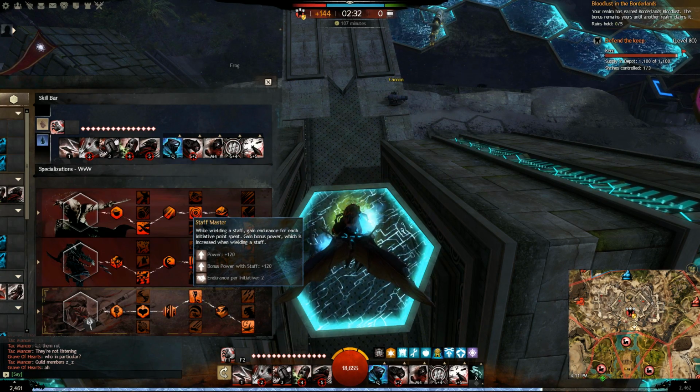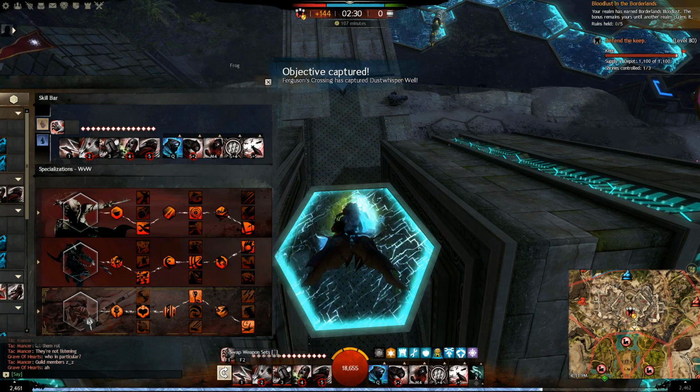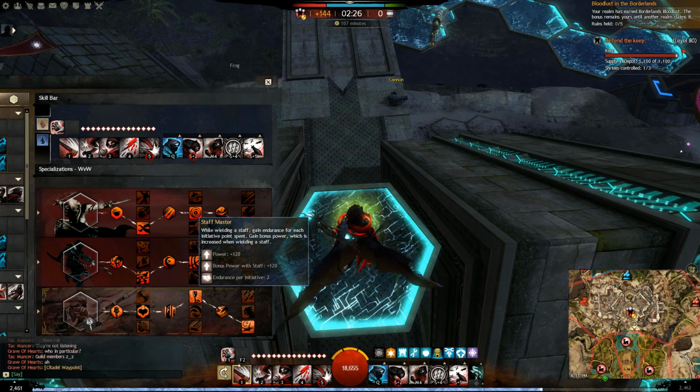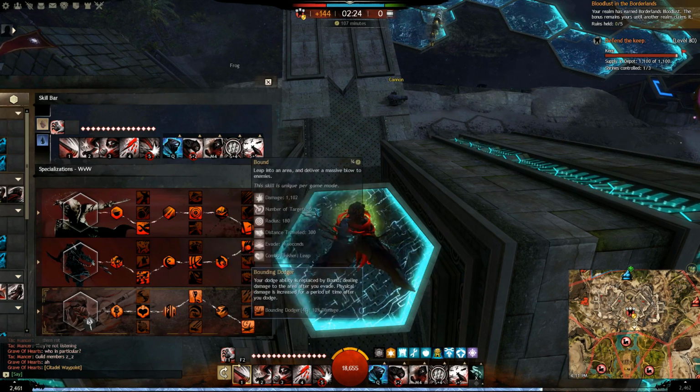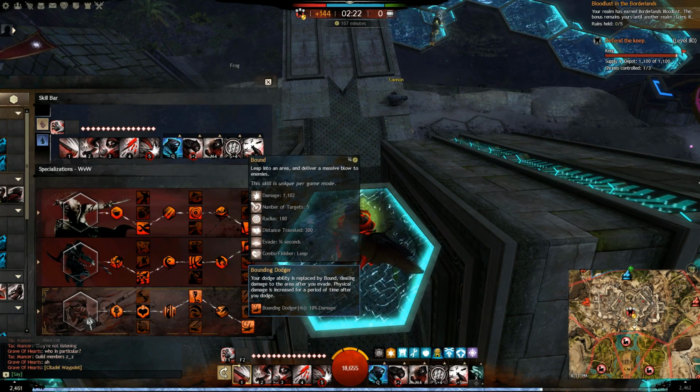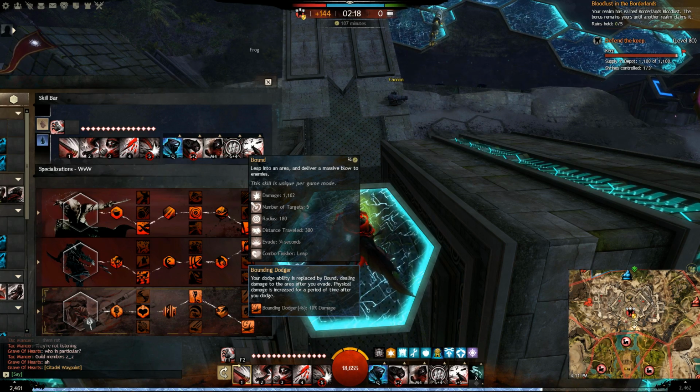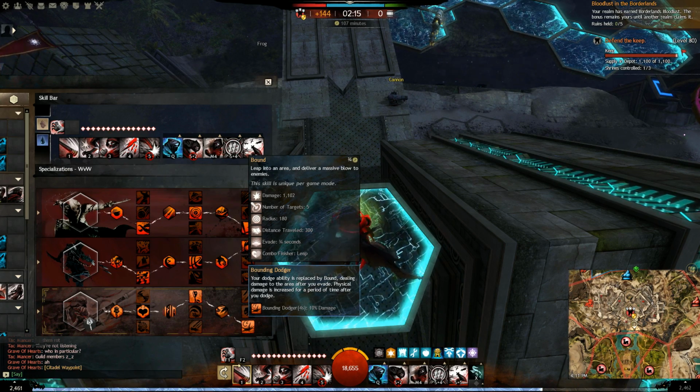Staff Master gives you 240 power when wielding a staff, and all of your staff skills restore endurance. So pretty bread and butter for Staff Thief. Same Bound, bread and butter skill. You get an extra 10% damage for 4 seconds after you dodge. Your dodges deal damage. They still evade.